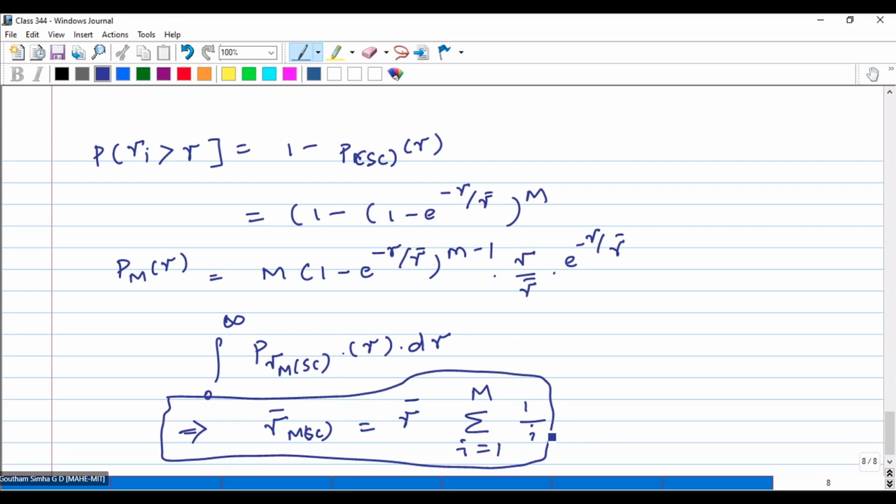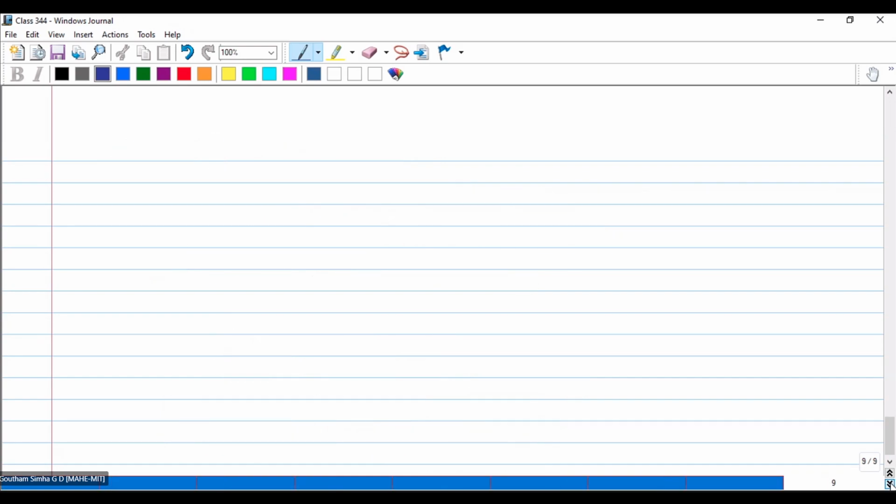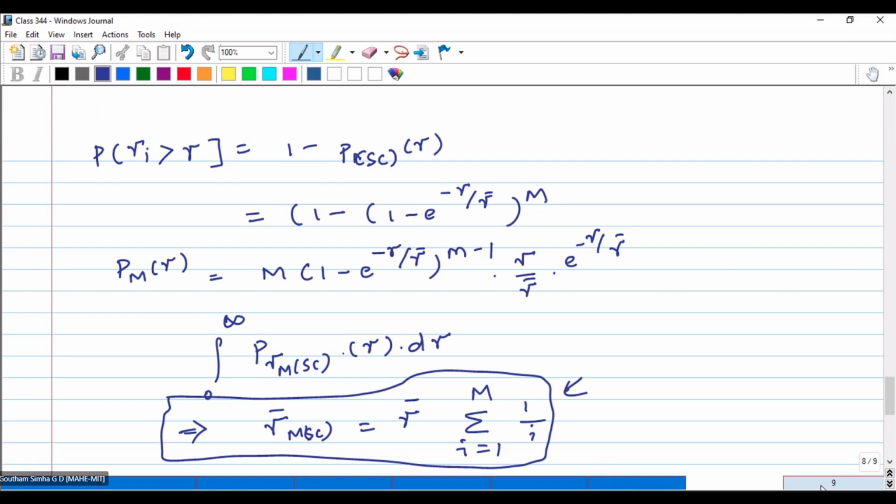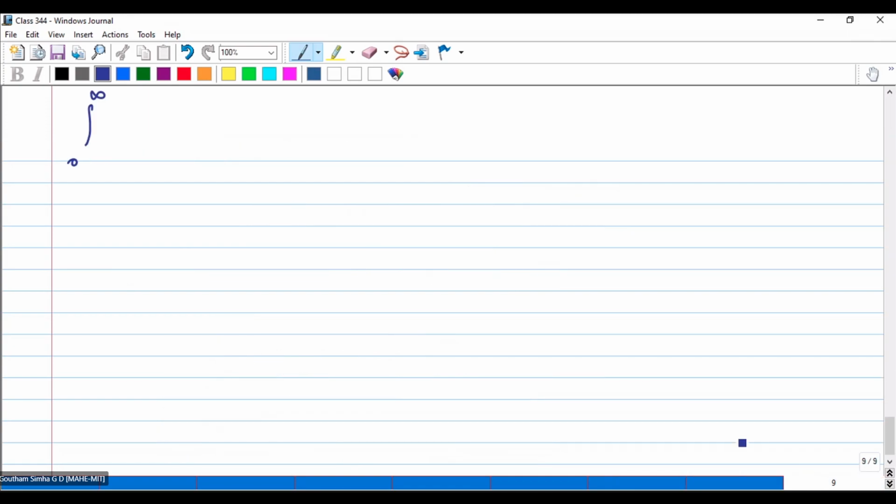How to arrive at this? No book will tell you how to arrive at this. For this you need a little bit of binomial expansion and infinite series, P series, and so on and so forth. If you are interested, you just learn this. I'll try to write how it can be done. First, I'll take the mean SNR, which can be obtained between 0 to infinity. But you have to remember this equation and the method also, because you will be deriving all these things.